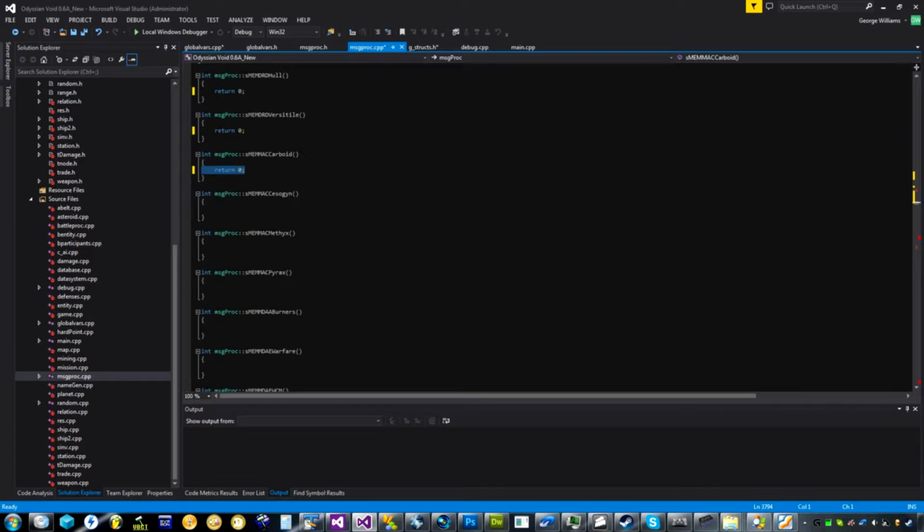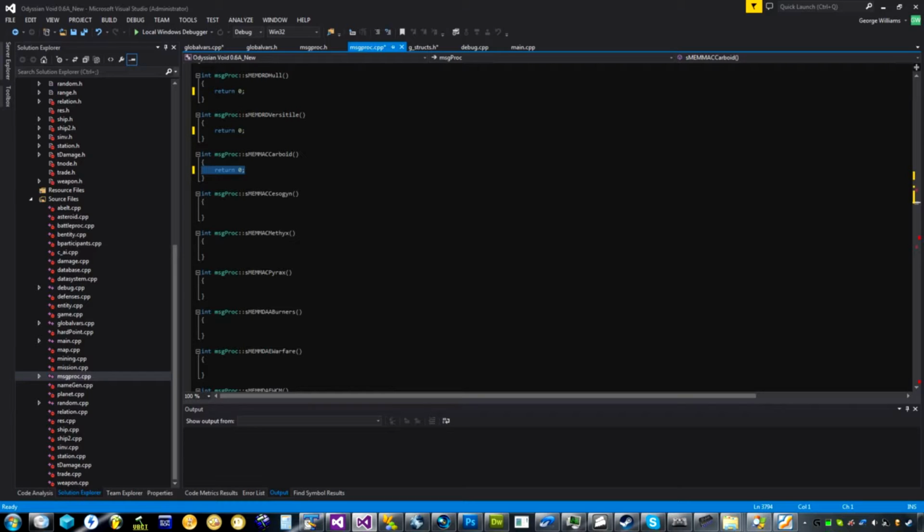Because eventually, for 0.7, that's when the economy is going in. What'll happen is that I'll make a new table in the database for stations. Should it be in the database, or should I just... No, it'll be part of the station class. Maybe we'll co-opt station inventory again.